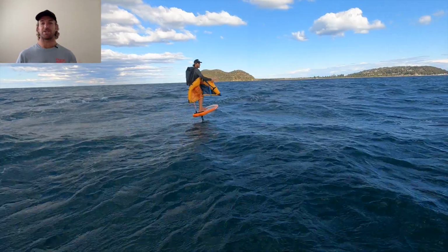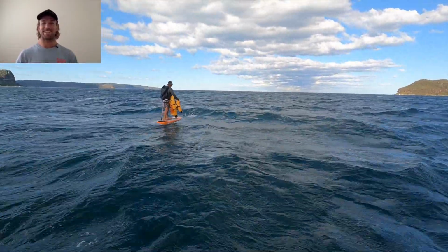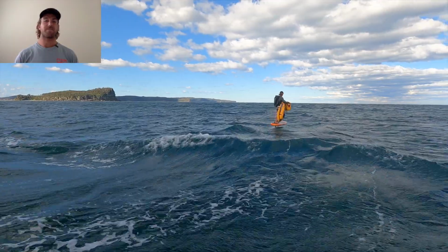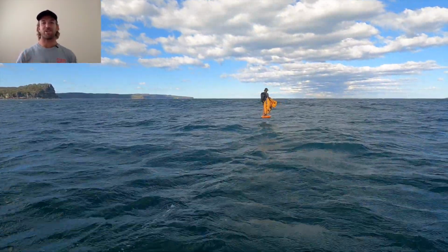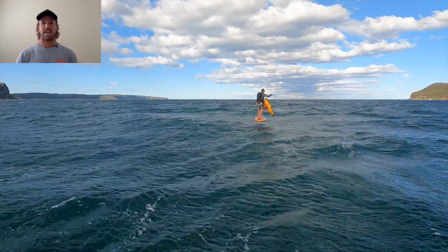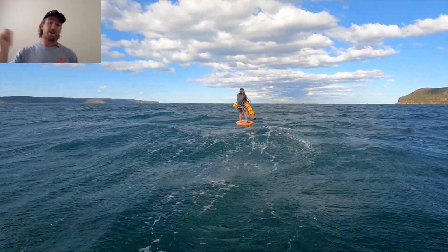If you came down, what do you do? We've fixed this problem. So with the CO2 bottle, we've basically prevented you getting stuck out to sea with the deflated wing. You don't have to sit in the water and pump up. You can actually re-inflate while up on foil, or if you do crash and you come down, you can re-inflate then. I envision this as like a big wave surfer. They use their CO2 cartridge when they get a big hold down.